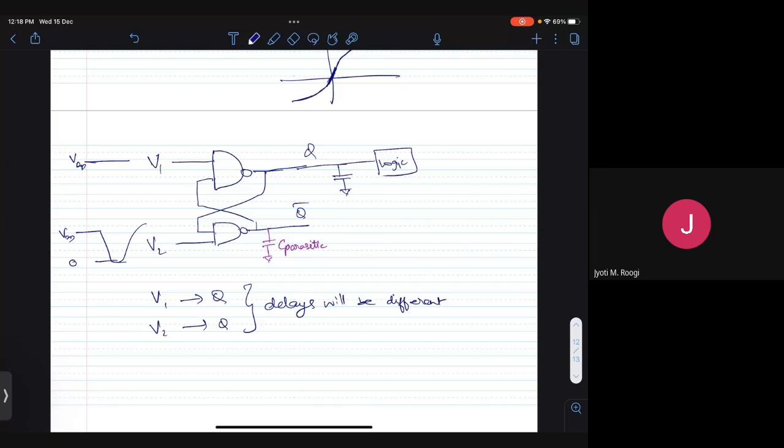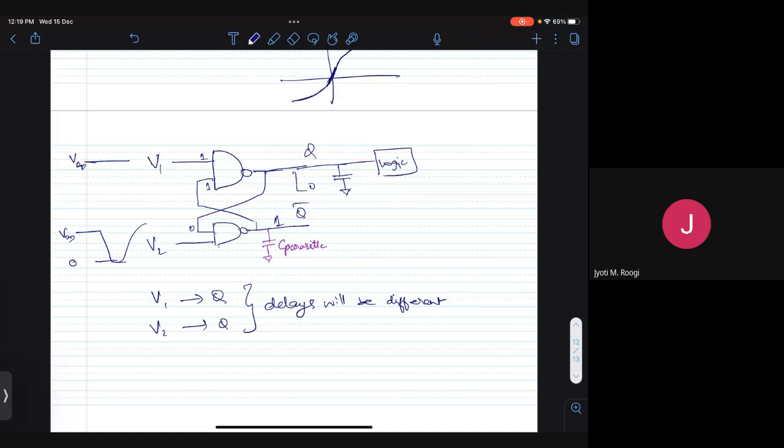Then what happens is, when V2 goes to 0, the output of this NAND gate will go to 1. It will go to 1 pretty quickly because it has very low capacitance on the output. Only the parasitic capacitance is there, right? We'll go from 0 to 1, and after that, this one here and this one here will take this to 0, right? And once this comes to 0, this will go to 0, and this will maintain this output at 1.